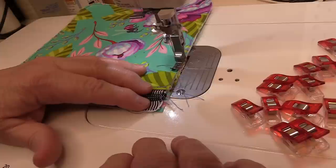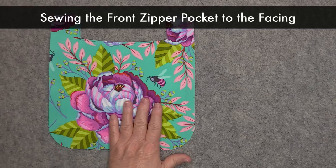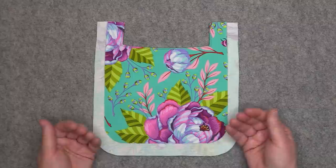I just gave a little backstitch there. We're ready to sew the zippered pocket unit into the front of the bag. So you'll take your front exterior and flip it over so that the facing is right side up on your work surface.